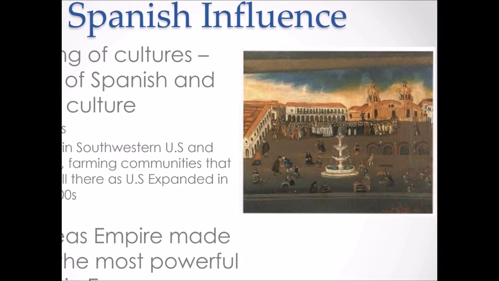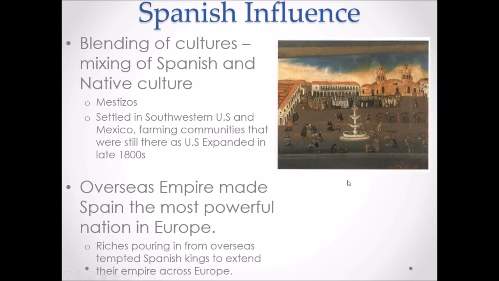This painting up here shows that European style building, if you will. You've got these arches and this roofing up here. You have this church, it looks like, in the background. I know it's blurry, the resolution isn't that great, but it's trying to show these types of cities or communities really that were being created in this blending.